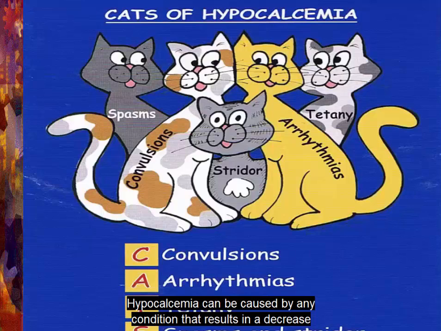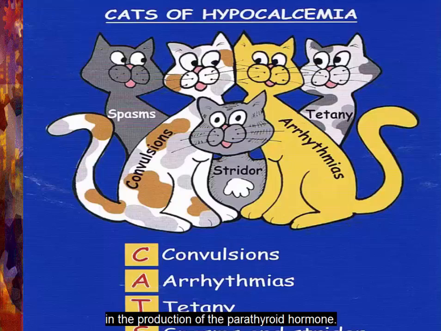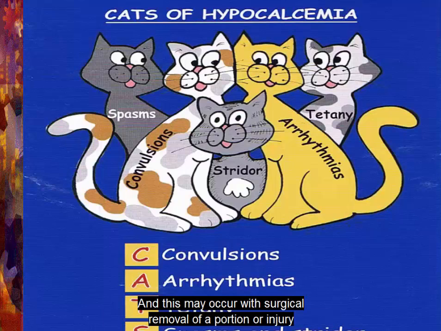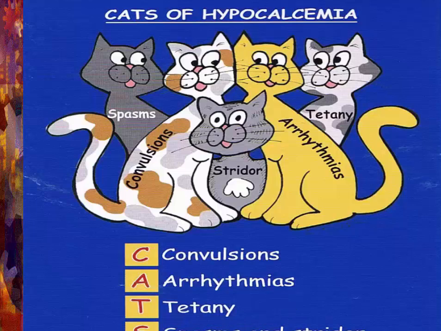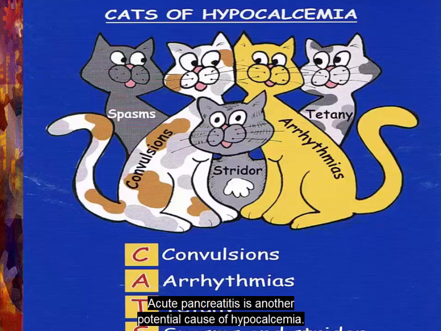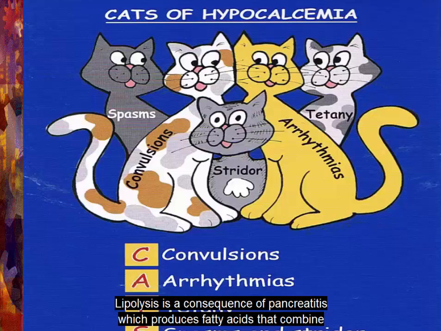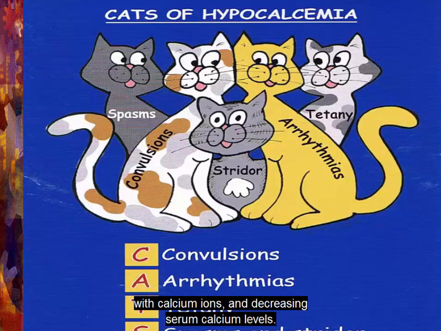Hypocalcemia can be caused by any condition that results in a decrease in the production of the parathyroid hormone, and this may occur with surgical removal of a portion or injury to the parathyroid glands during a thyroid or neck surgery. Acute pancreatitis is another potential cause of hypocalcemia. Lipolysis is a consequence of pancreatitis, which produces fatty acids that combine with calcium ions and decrease serum calcium levels.